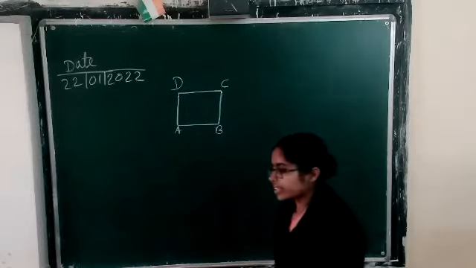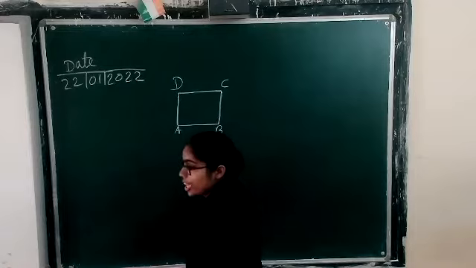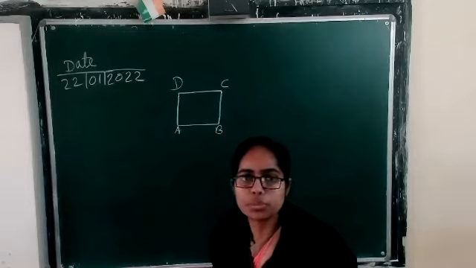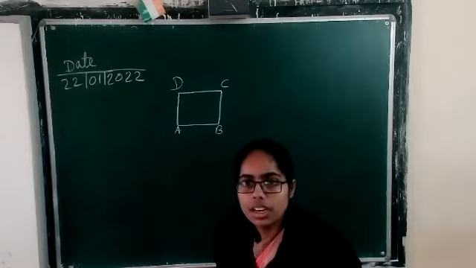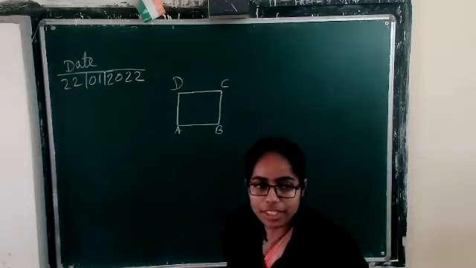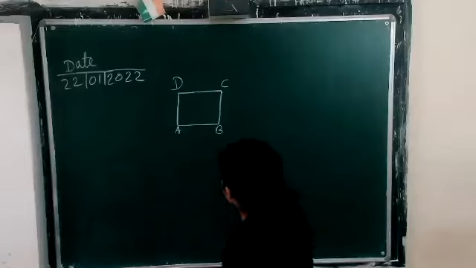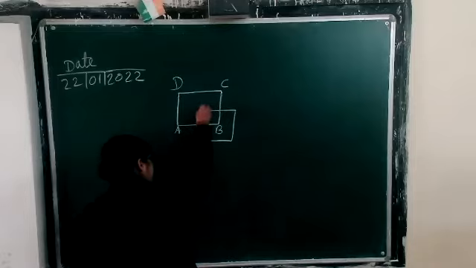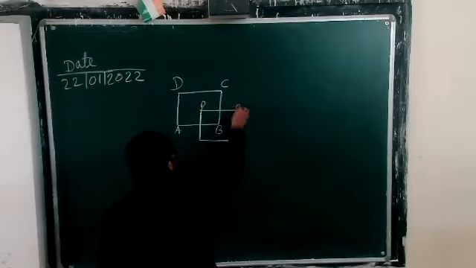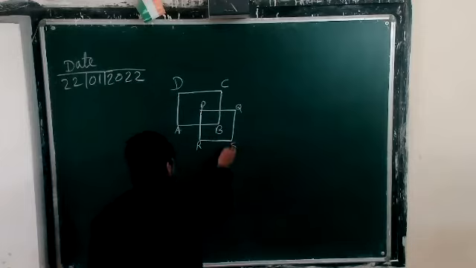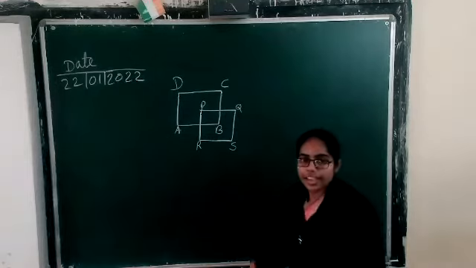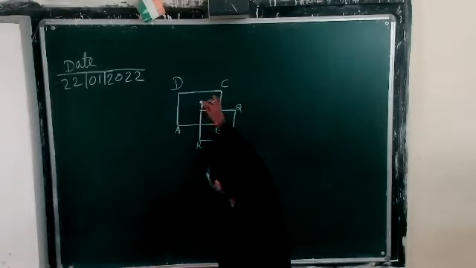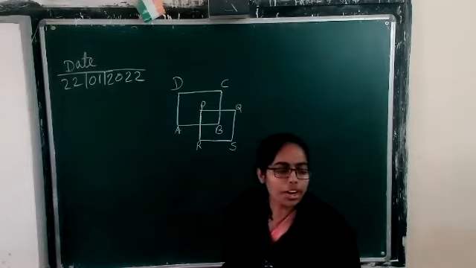Now you have to make another square. See where you will make it. The first one you made, all of you made. After making it in the rough notebook, show the notebook to me. Then we will make another square here, cutting the first one, and we will name it P, Q, R, S. You know that these are the vertices of the square. Vertices means corners.